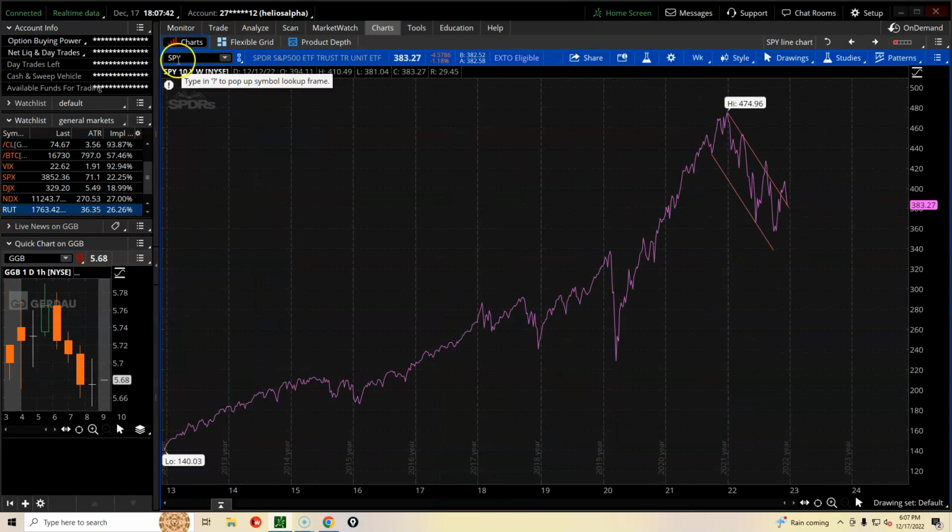This is the S&P 500 SPY on a weekly chart. It is a weekly time frame, but a line chart. Going back months ago, I was on Yahoo Finance looking at the line chart and drawing this little channel trend there. I remember way back here, I was talking about it would be good for us to test the top of this channel. And we did. And right now it may be breaking down.